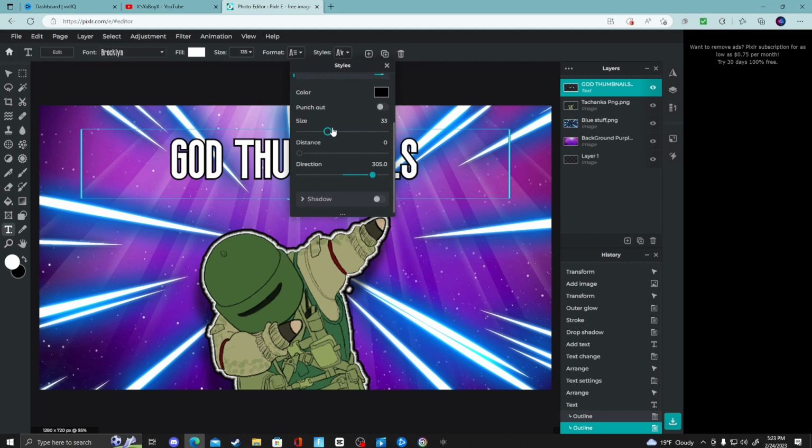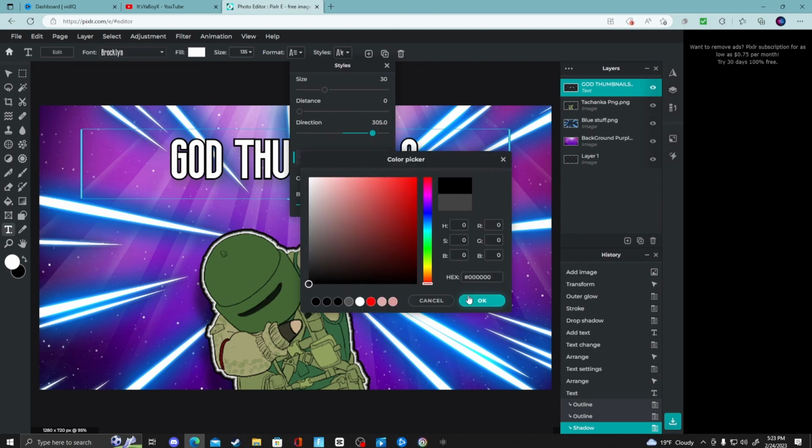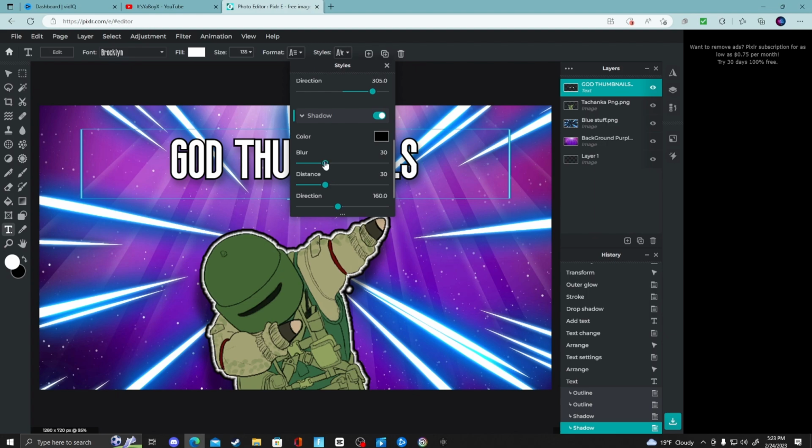Now, since you just did that, you can make the size bigger or smaller, but I recommend it just being 30. Now, to add a shadow, pretty much just a drop shadow like what we did to our little character here. We're going to add a shadow, have that black, and we're going to add a blur to it. I'm going to do 25.